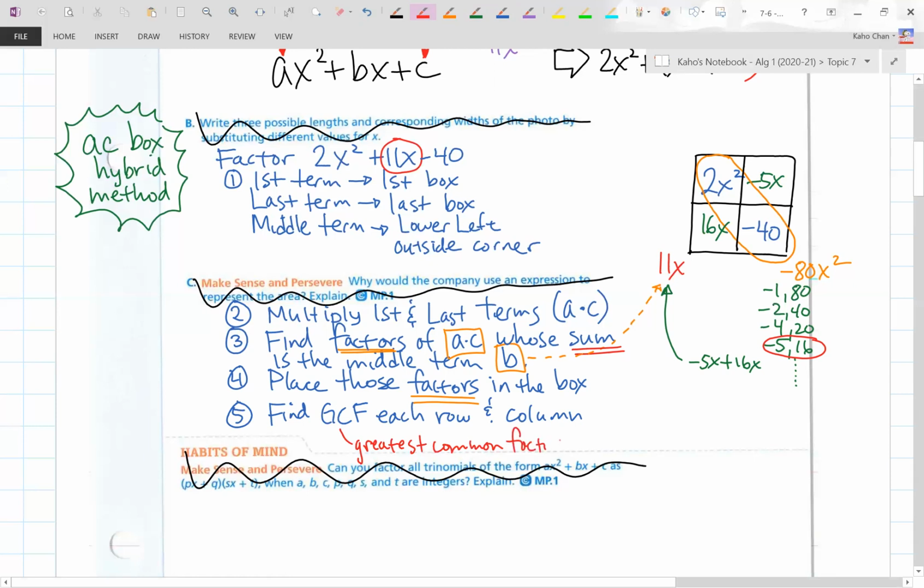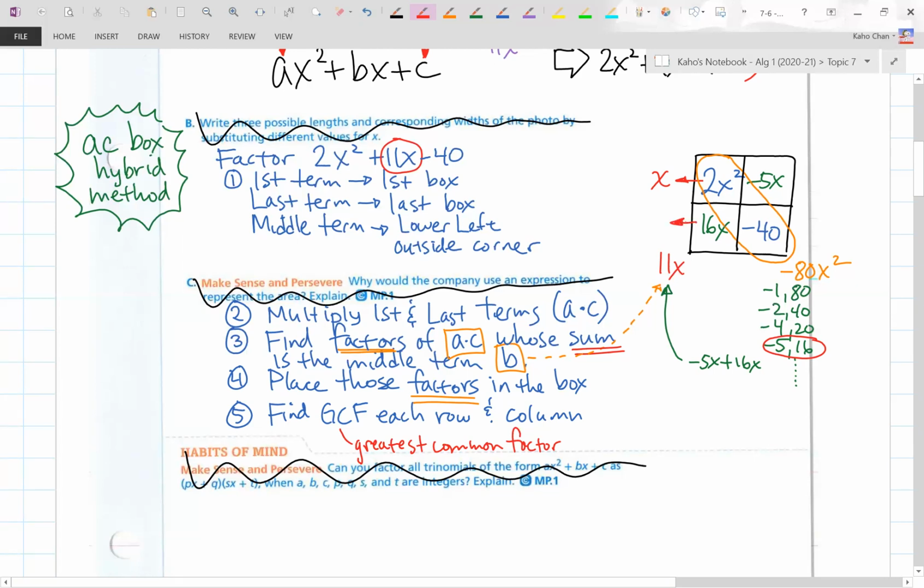And you're done. I do need to warn you, and we'll run into that in a second, okay? There's a little thing that we have to worry about when it comes to finding the GCF. Okay, so let's go to the box here. Let's look at each row. First row, we've done greatest common factor before from section 7-4, where we divide out by some number or variable above. Can I divide it into 2 and 5? No. I can, however, take out an x. Bam, there's your greatest common factor for the first row. X is the GCF.